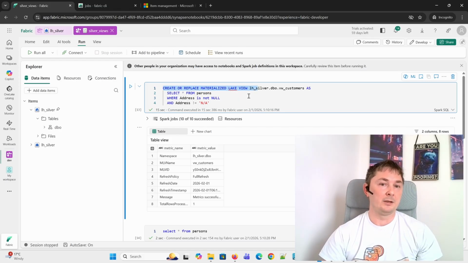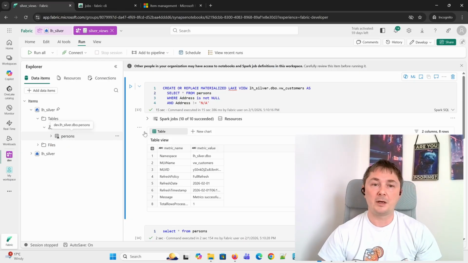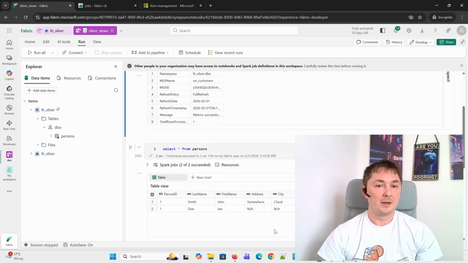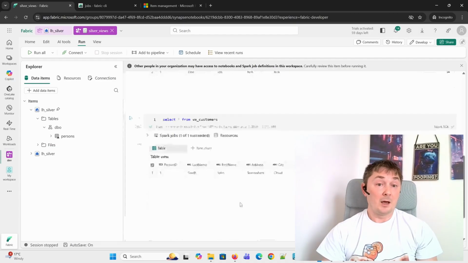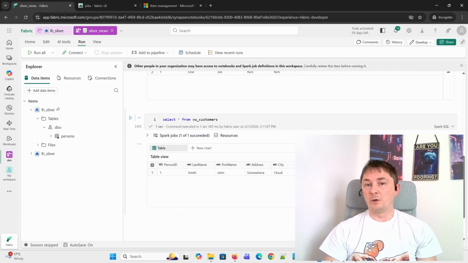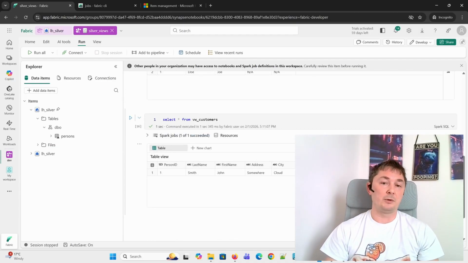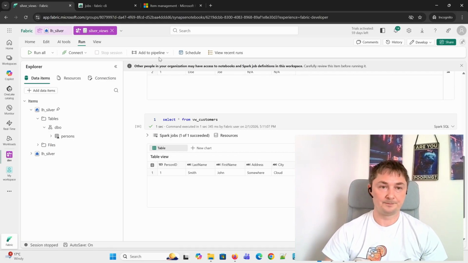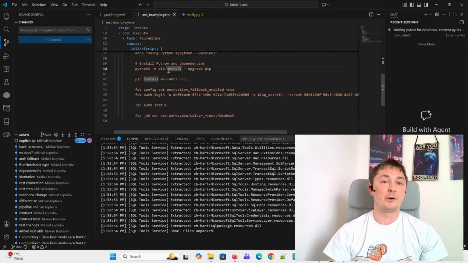And here I am creating a materialized lake views from Spark SQL, or it could be from T-SQL, the actual view, up to you, what you want to use. And that view uses the person's table that I have, and there are some data in that person's table, and I want to see what are the people in my view, what are the people which have address, so some sort of valid customers, for not just persons. What we can do now is to get to the code base.